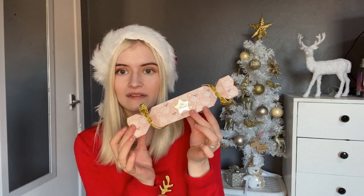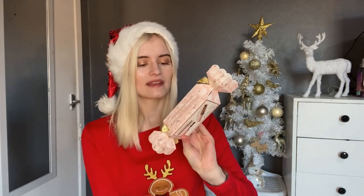The next thing I picked up is this Too Faced cracker. It comes with a melted liquid lipstick and a Better Than Sex mascara — the mascara is so good. For anyone who loves makeup but you're not sure what brands they like, getting a mini package like this is always handy because you can test out new products without wasting money on a full-size item. I picked up this little cracker for someone in my family. It's very Christmassy and I love the packaging.